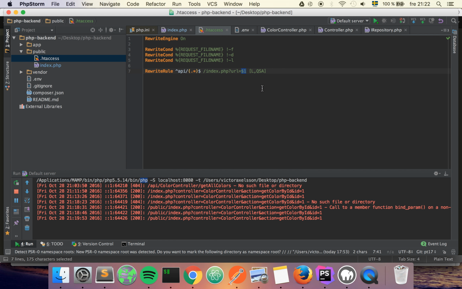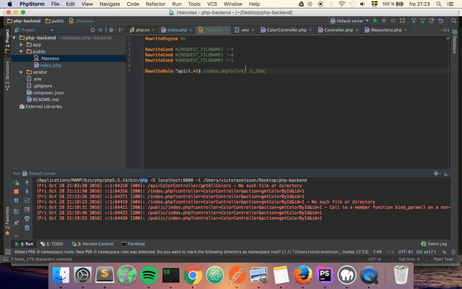I could hardcode something in here, of course, if I like, but the $1 is for, if you're using Unix commands, this is the same thing. You can use $1, 2, 3, 4 if you had multiple, but $1 is for the whole regex here. And these are the rewrite rule conditions. I'm not 100% sure what they actually stand for, but you gotta have exactly this. Also, by the way, make sure you don't have any white space in here, for example, like this, because otherwise it won't work. So it's super important that you have the exact same file as I have here.